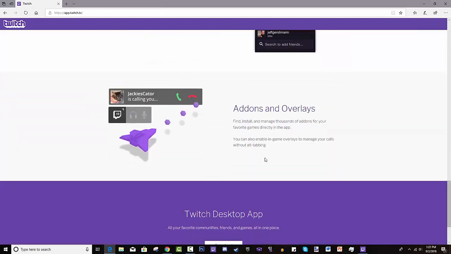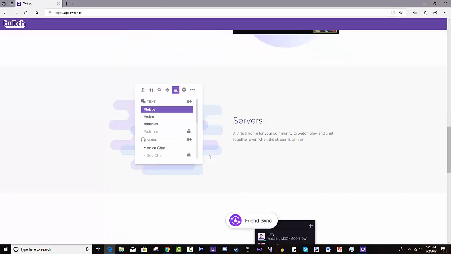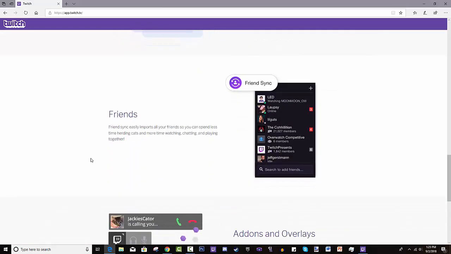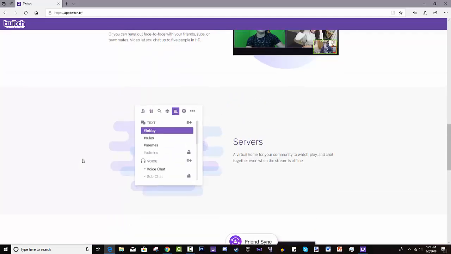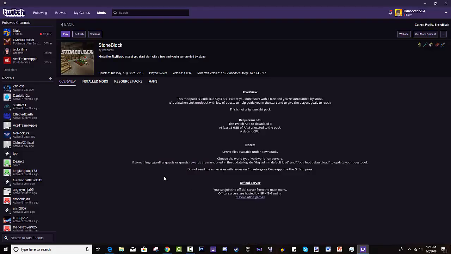It shows you everything it does. You can stream a bunch of different streams on Twitch, everything you can do, but it's its own software. It used to be called Curse, but I guess they merged. So it's really useful. And you can also communicate with your fans or friends and all that. You press download, and it's really simple. I'm not going to go through all that. You guys can figure it out. There's not too much to it.